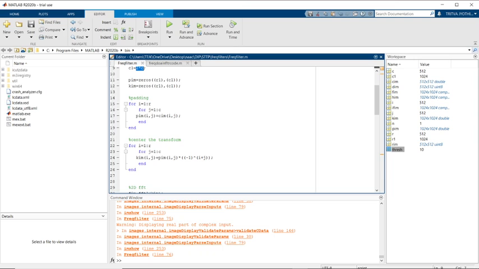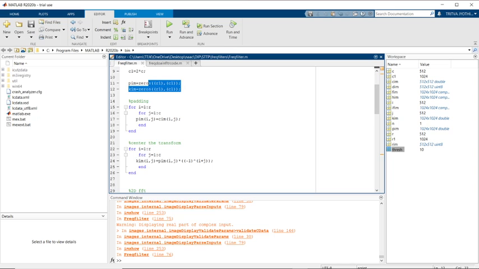Then I want to add some zeros to the rows and columns. So I have taken pim as a variable for the padding, and I have padded by using the zeros function to the rows and to the columns. Next, I have initialized the padding variables, and now for all the rows and columns I have to repeat that padding.